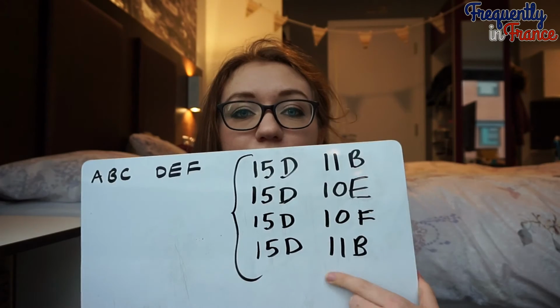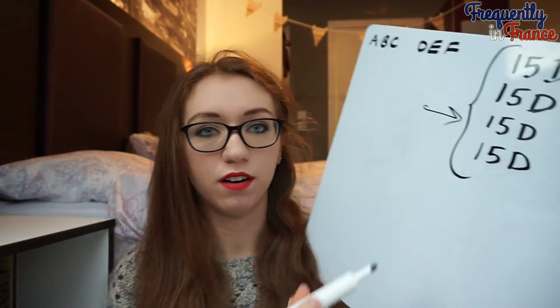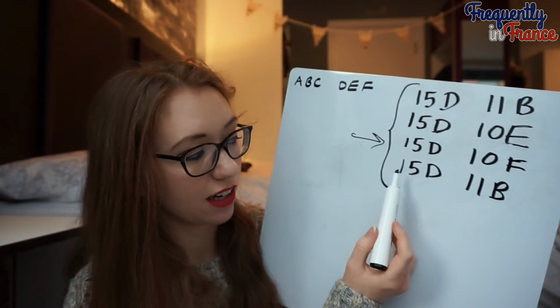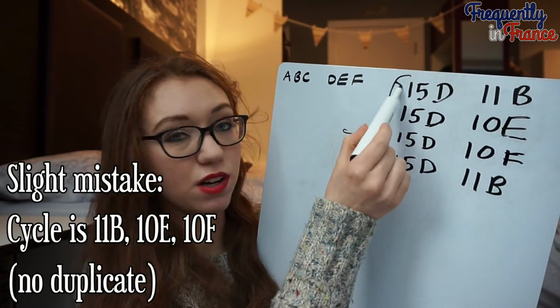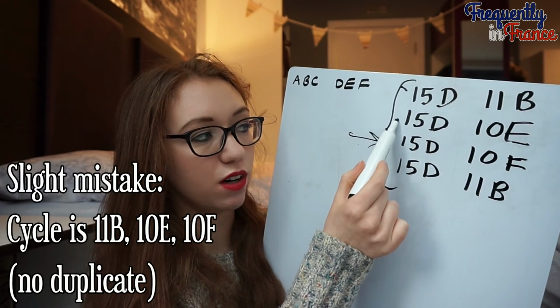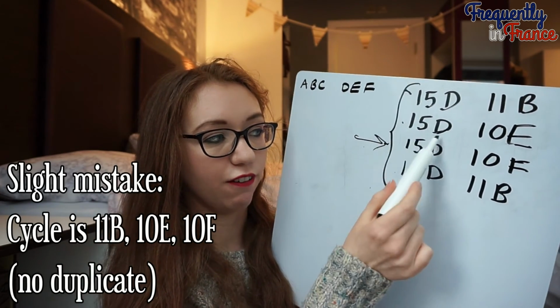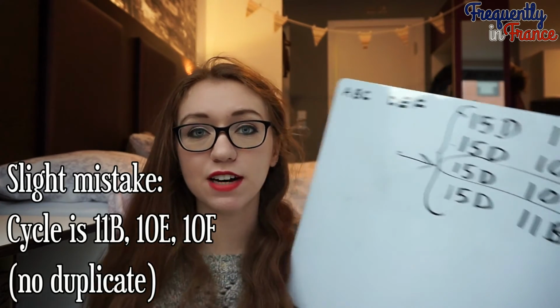So, to continue, it gives me 11B, but obviously I don't want that. I want this one. That's the one I want. So what do you do? This is your cycle. You click back, forwards, then you click back, forwards, back, forwards. I finally get back onto that combination. I finished the online check-in. I've got the seats that I wanted and I haven't paid for them. And I've done that loads of times. So I hope that helps you.